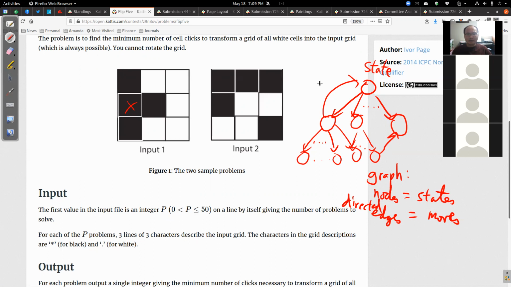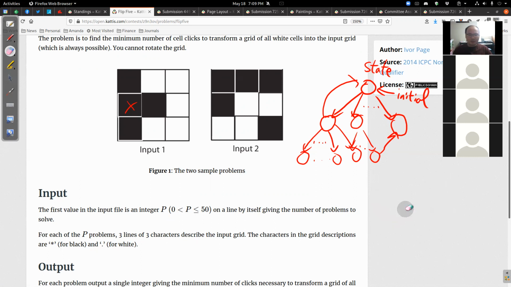So basically now you're asking, if you tell me where the initial state is, the original state, and you tell me what the goal state is, it's somewhere in this graph, this goal state, the 0 state. There might be some path that comes down here. And we want to find the shortest path from the initial state to the goal state. That's basically another way to look at this type of problem.